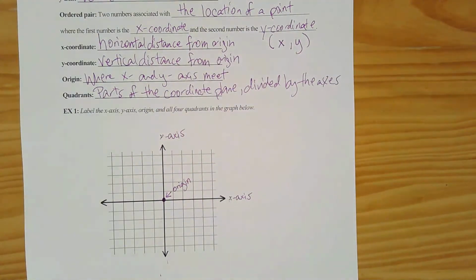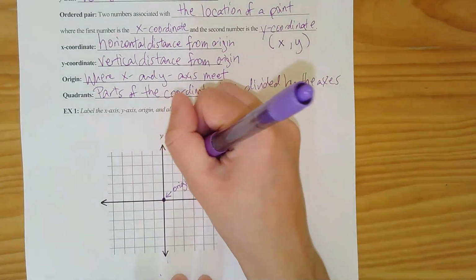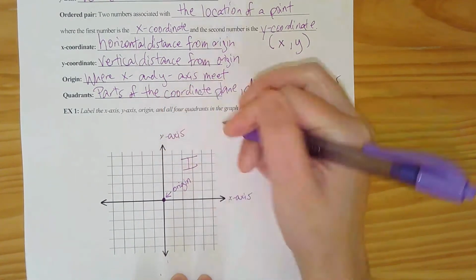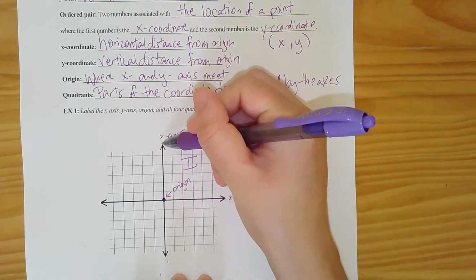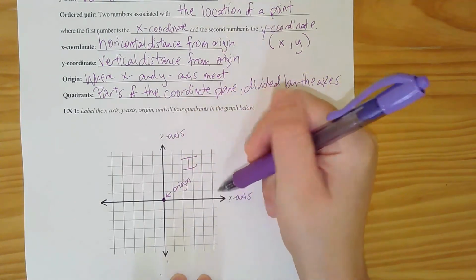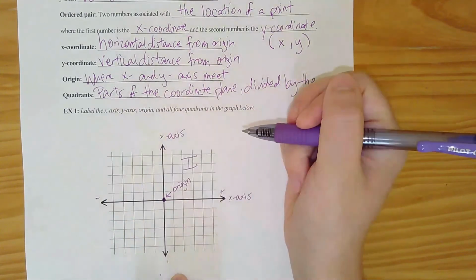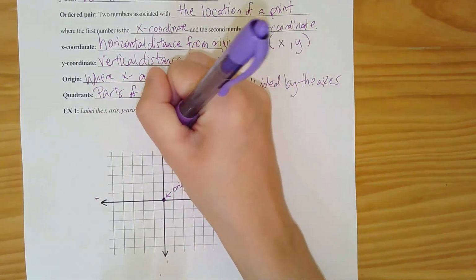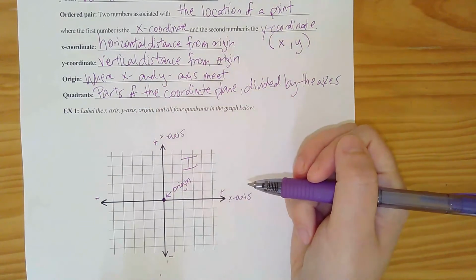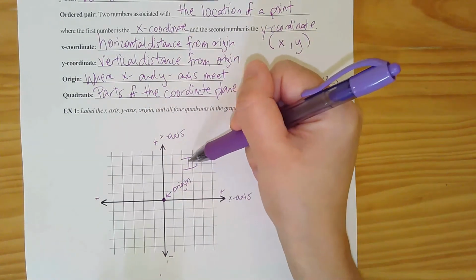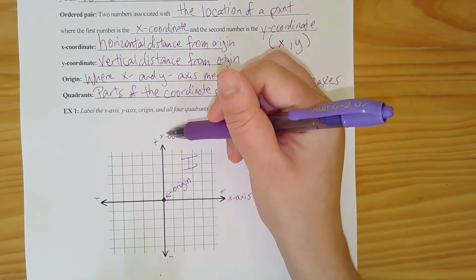And then we've got four quadrants, and the four quadrants are actually named, and for whatever reason they've decided that quadrants get named with Roman numerals. Okay, so we're going to do them with Roman numerals. The first quadrant is up here. It has positive x values and positive y values. So positive x's go to the right, negative x values go to the left. Positive y values go up, negative y values go down. So my first quadrant has positive x's and positive y values.